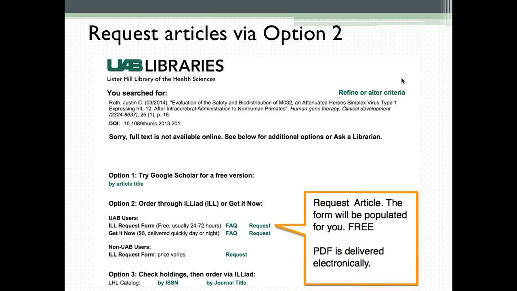If it's there, we also will scan and give it to you. You don't have to do anything. We'll just find the article any way we can. Those come faster. Usually I get them when I request them. Any question on that? Is there a limit on the number that you can request?